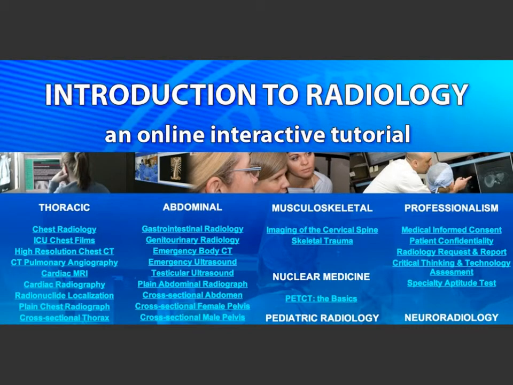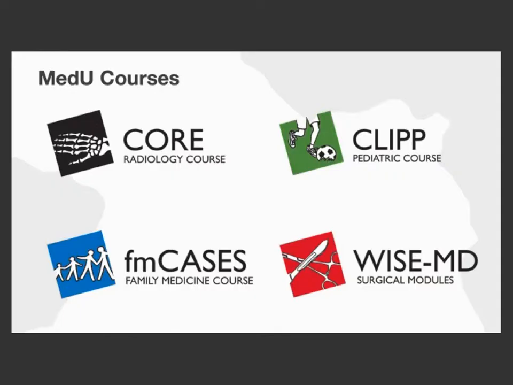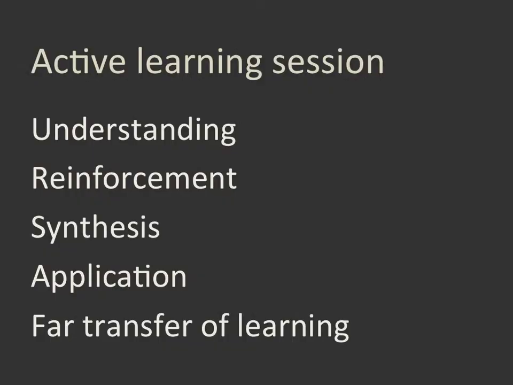And then there are multiple other online modules that are available through institutions. Many of them have ready access, such as this one from the University of Virginia. For students, we're using the core MedU courses, which are virtual patient series, as our pre-learning for multiple workshops. And I'll show you an example of those in a moment. So let's now move to the active learning session.